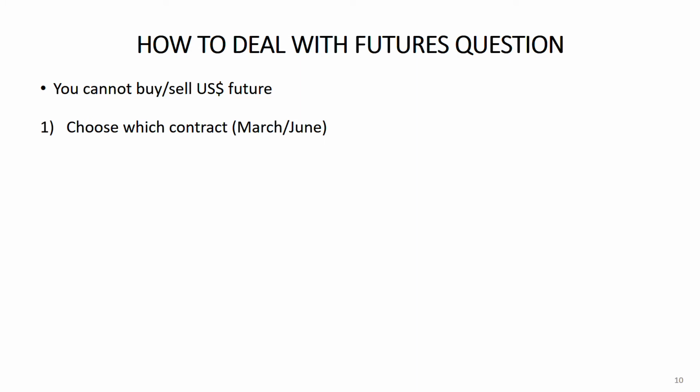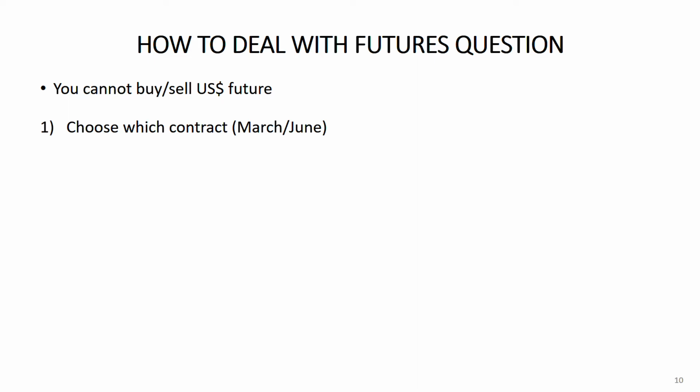So what do you have to do? For that also I have made a table. Now, this is the first step. Whenever you're given a question of future and you have to calculate a hedge using futures on the currency, this rule, by the way, is applicable for interest rate also. So when I go to interest rate risk management, I'm not going to repeat this process. So make sure that you understand now and are very clear about it, because the steps will be repeated there. I'm not going to repeat it there, right?